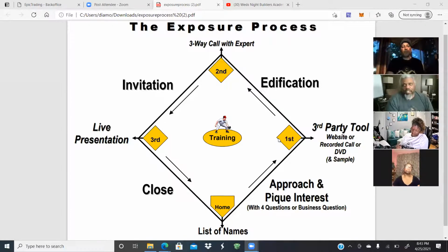And so her and Mr. Rambis talked, they did their thing. He sent her to a live presentation. She got started, and she did the same thing with her friends. We built the whole organization, not even from a cold market person. It was somebody that I knew didn't want to do the business, but I knew loved and cared about me. That they at least would tell other people that this is what he's doing. I don't know, just let y'all talk, and I'm gonna put y'all together, and that's it.